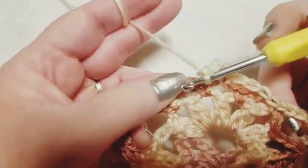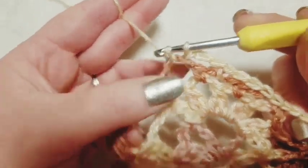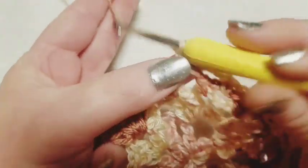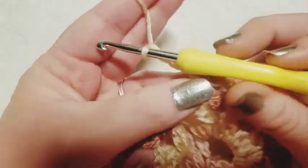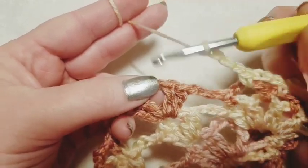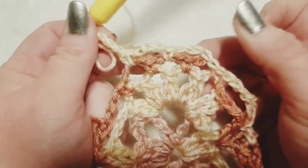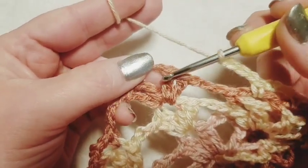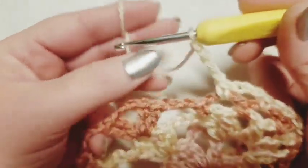So I have chain 3, and I'm going to go back down into the next chain 3 space. I'm going to go into that, and I'm going to do a single crochet, just like so. And now I'm going to be doing a chain 4, 1, 2, 3, and 4. And you're going to do that each time to separate from these chain 3 spaces that you're creating right here. You're going to end up with 2 of those on the top of each pineapple. And then you're going to be coming over here to our 2 double crochet, chain 2, 2 double crochet section, and we're going to chain 4 to get over there.